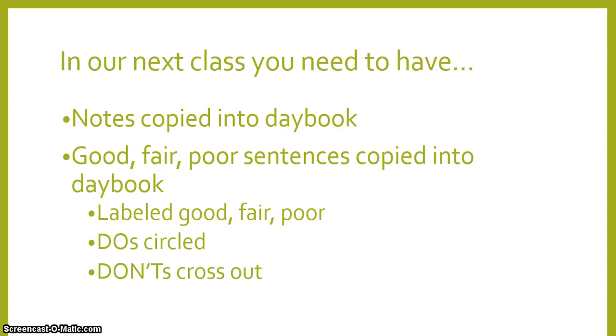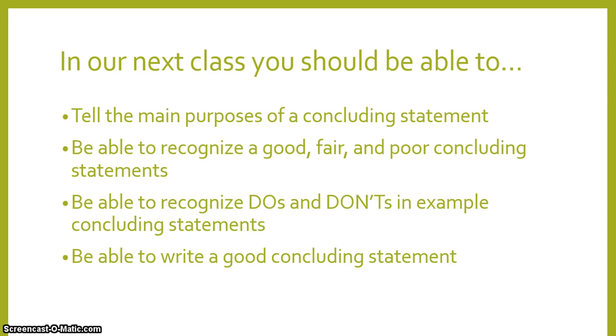In our next class, you need to have the notes copied into your daybook. You should have the good, fair, and poor sentences in your daybook labeled good, fair, and poor, the do's circled, the don'ts crossed out. Also those notes that I said in the beginning to copy, the purposes. In our next class, you should be able to tell the main purposes of a concluding statement, be able to recognize a good, fair, and poor concluding statement, be able to recognize do's and don'ts in example concluding statements, and be able to write a good concluding statement.